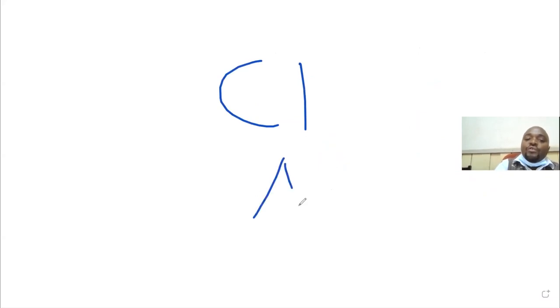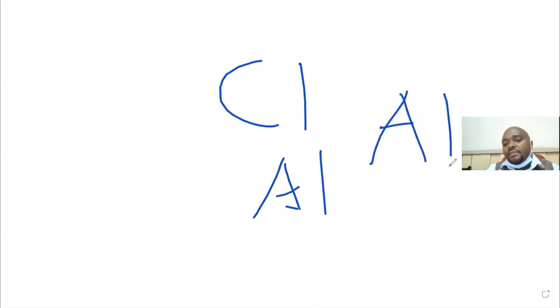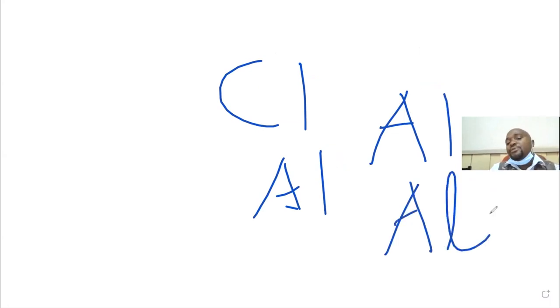In KCSE 2015, paper 2, they asked 7 different questions, which involve writing the chemical symbol for chlorine and the chemical symbol for aluminum. So for aluminum, it should be very clear, like that. Don't write it with a loop like that. So be very clear to what you are writing. Next.